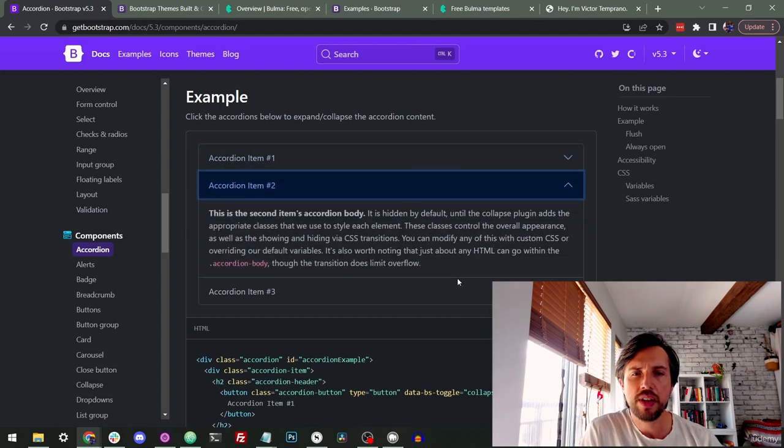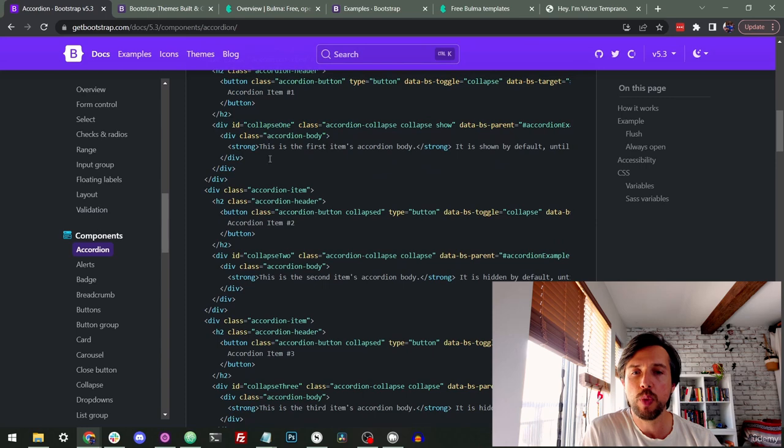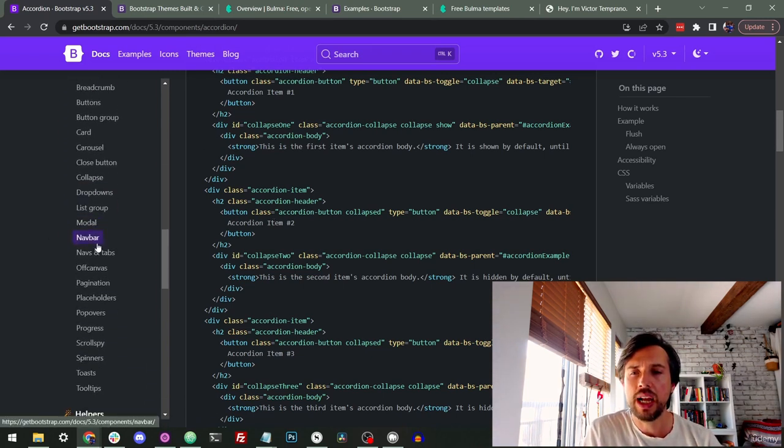It includes this, and you just have to set up the stuff with HTML, and it's all pre-built with Bootstrap. As long as you follow along with how they did the HTML, it'll work, which is just really, really cool. And again, it adds a lot to your overall functionality on your page.